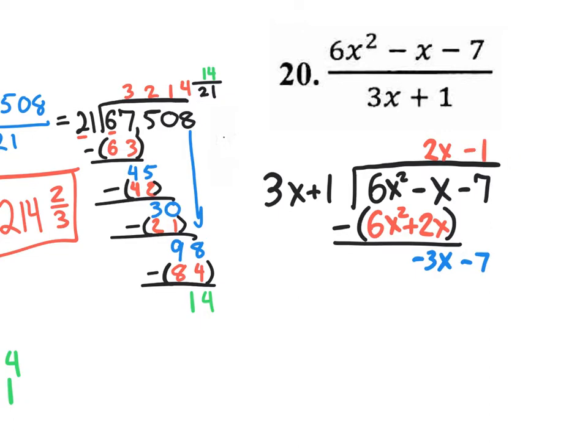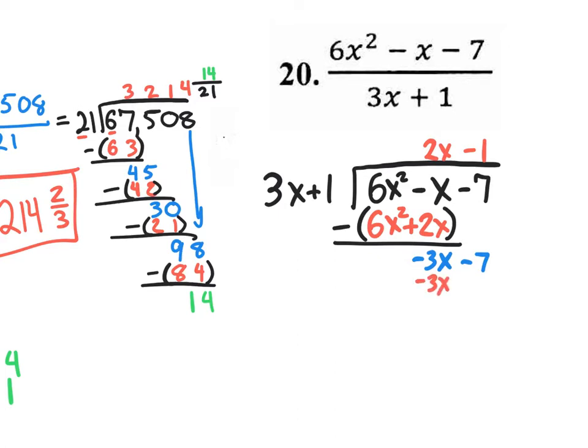And notice that I put the 1 on top of the 7. Numbers on top of numbers, x's on top of x's. If I had an x squared, I'd put it on top of the x squares. Everything's organized. Look, x squared on top of x squared, x's, numbers. Anyway, again, I went 3x times negative 1 gives me that exact value, negative 3x. So I'm going to put that exact value, negative 3x, right there.